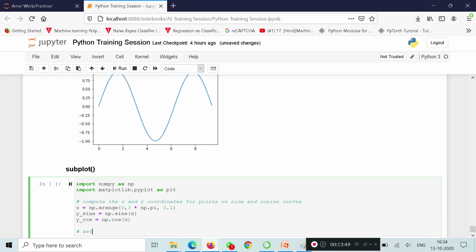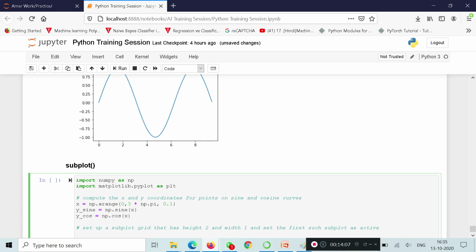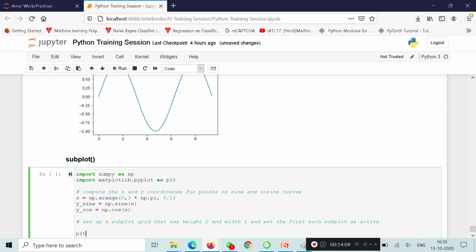Now in this, we'll set up a subplot grid that has height of 2 and width of 1, and set the first such subplot as active. Here plt dot subplot of 2 is height and width is 1, and set the first such subplot as active is 1.